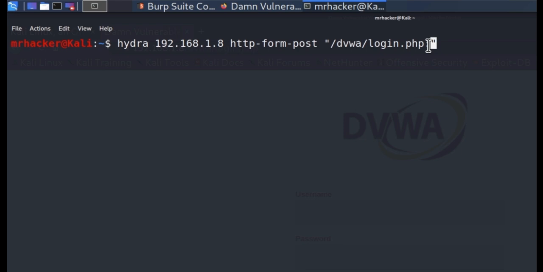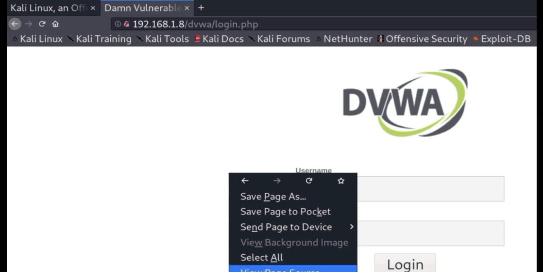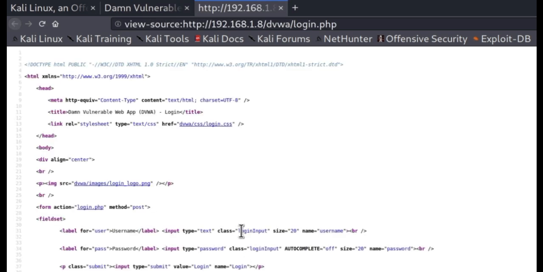username. For this, we must go to the page that we are brute forcing, right click and go to view page source, and find the name for the username field inside of the code. Usually the username and password fields will be inside of some type of form, as we can see right here, form action login.php method post.